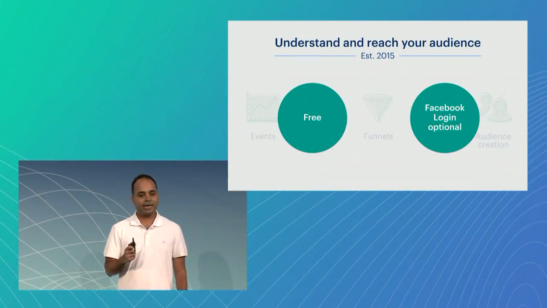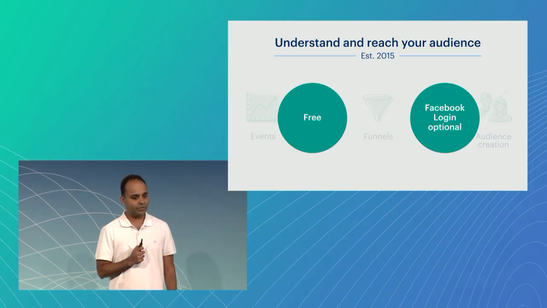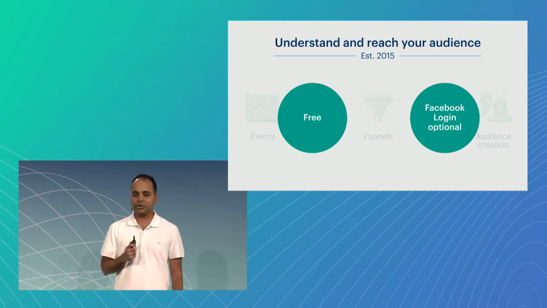You can track user retention and how user behavior is changing over time with cohorts. And finally, you have powerful audience creation tools that helps you find new users or re-engage existing ones. And all of these features are powered by anonymized and aggregated demographics provided by Facebook. The best part is Facebook Analytics for apps is completely free for you to use. And your users don't have to be using Facebook Login in your application for you to get these demographic insights.